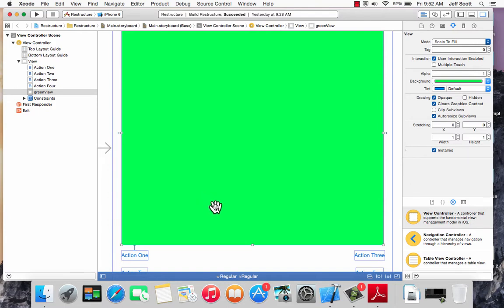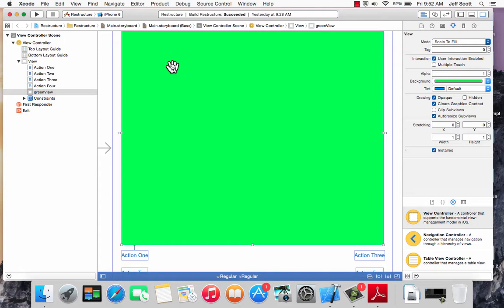Before we make any changes in the assistant editor, use the jump bar to open up a preview. Don't worry about that. All right, they're telling us to run this. That's fine. The constraints for the new layout are inherited from the base design, as was the case when we constructed the iPhone landscape layout. We need to delete all of the inherited constraints. It's not always necessary to do this. Sometimes you want to keep some or even all of the constraints. In this case, though, it's easier to see what we're doing if we remove them.